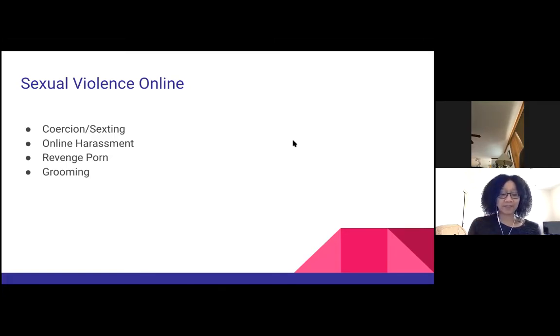But I do want to emphasize that even though we are only going to be talking about these four, this is not all encompassing of everybody's experience with sexual violence online. It's not the only way that sexual violence can happen online. These are the four that we're going to hone in on for today. I chose these four because on the next slide, I'm going to show you one more video that I think touches on all four of these really well. I'm going to show you that video, and then we're going to break down that video and then each of these subtopics for how sexual violence can happen online.